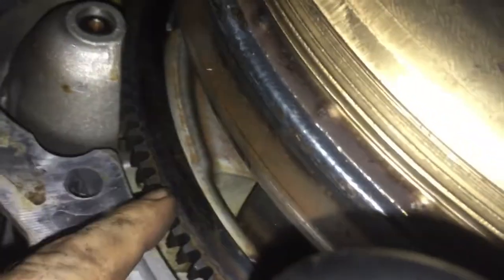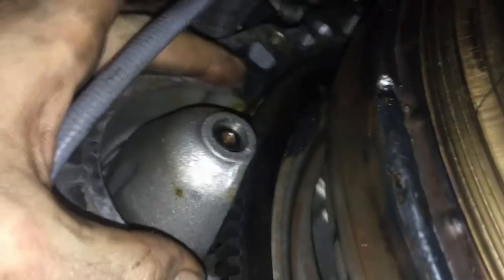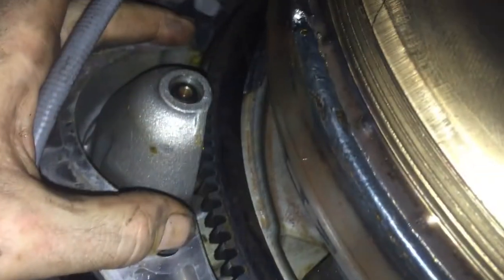The starter is right here. This is the actual starter for the car. You see how the starter lines up? So the starter lines up on the flywheel. When you hit the ignition, a little gear comes out of here and grabs these gears and starts spinning the car around. It's a lot of torque. So these two bolts that hold the starter in also are the two main bolts that hold in the transmission.